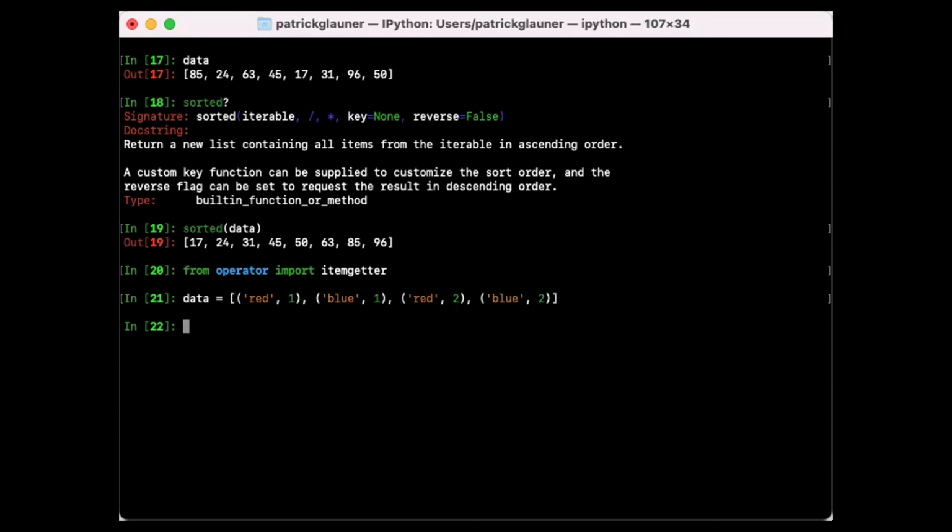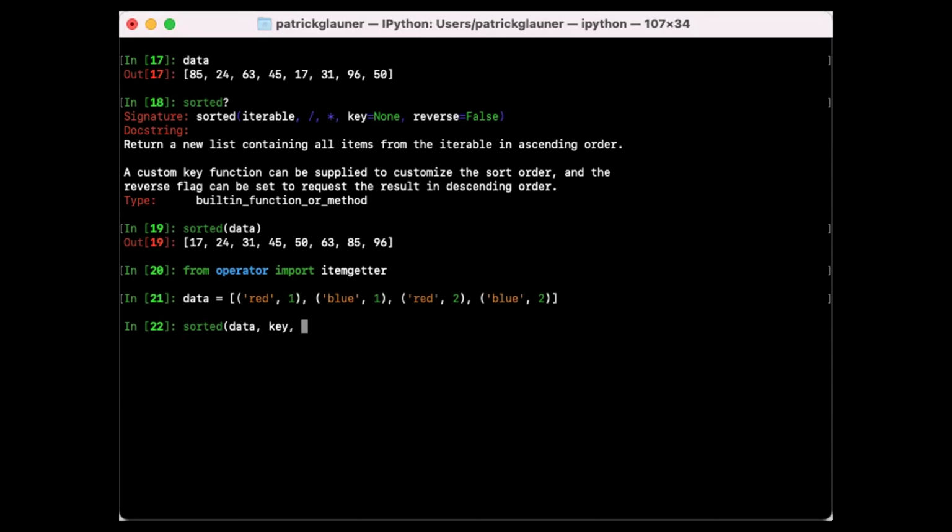And if I now want to sort this data, I also somehow need to specify a criterion by which of these entries I want to sort a list of tuples. And I see there is a key parameter, which is optional.